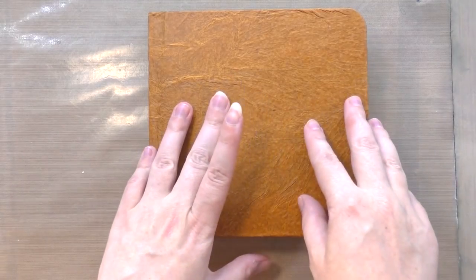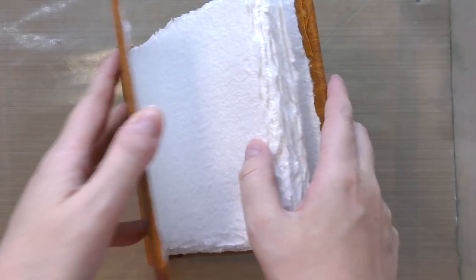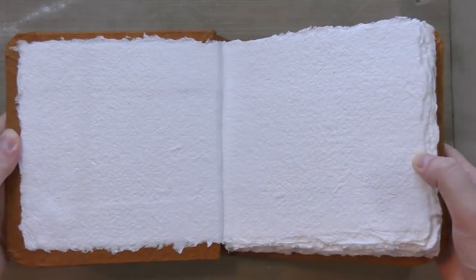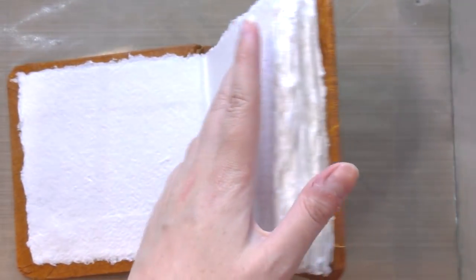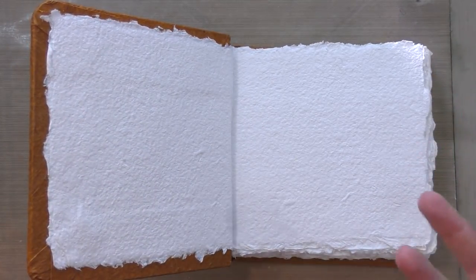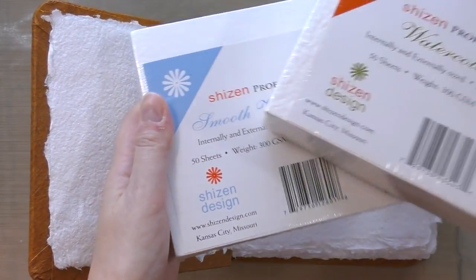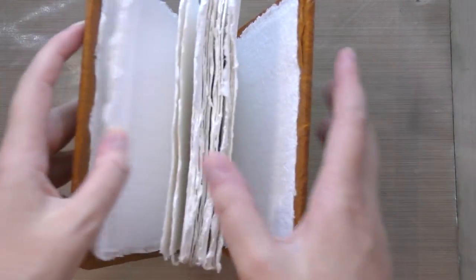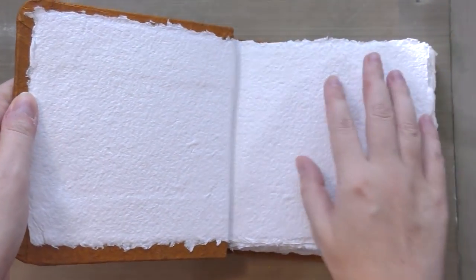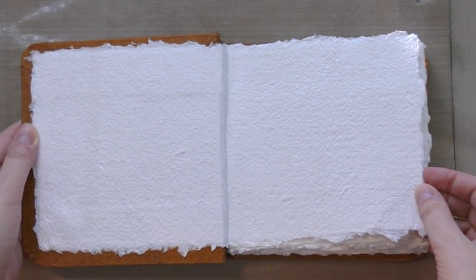All right, so this looks like it's leather, but I think it's really compressed paper, which is fine. A little bit stiff. And it really reminds me of Shizen paper. In fact, I know I've talked about Shizen on this channel before, but in an upcoming review, we're going to be taking a look at their smooth and their regular watercolor papers, because I'm always trying to expand. So this looks like it is stitch bound. I'll try to find one of the signatures for you guys. And it appears to be nice, heavy watercolor paper, like I said, really reminiscent of Shizen watercolor paper.